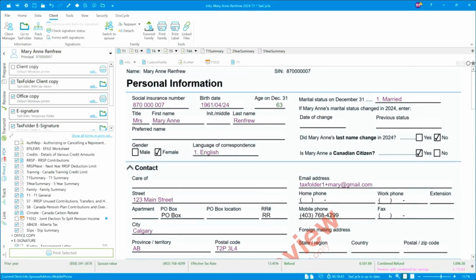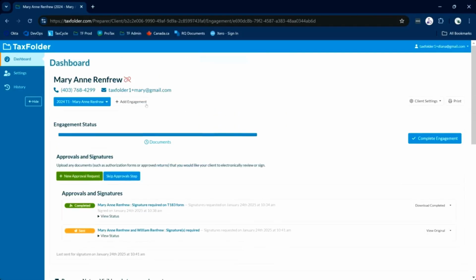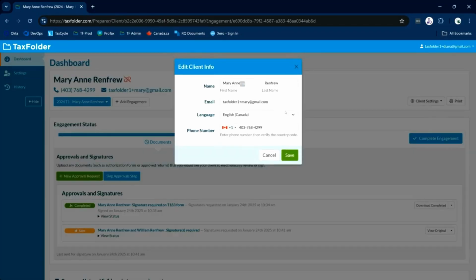TaxFolder doesn't pick up changes to client information. So then I have to go into my client, and I can edit my client here in the engagement view. There's client settings. If I click on this, I can edit client here, and it'll open up the window. I can update the email address and phone number here if I need, and save.